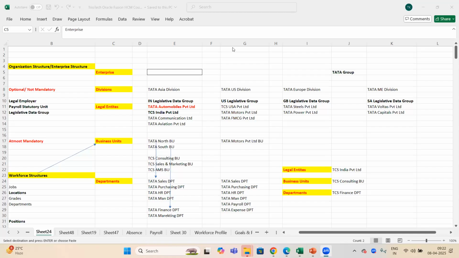And head count in the EUTH instance, I'm getting an error. What do you mean by that error? See, head count not being able to proceed is simple. While configuring the position, if it is a single incumbent and head count is one, and that position is already allocated to some person, you cannot hire someone in the same position again. Use another position in the list and proceed further. That is the error you might be getting. Yeah, thanks, Vinay.